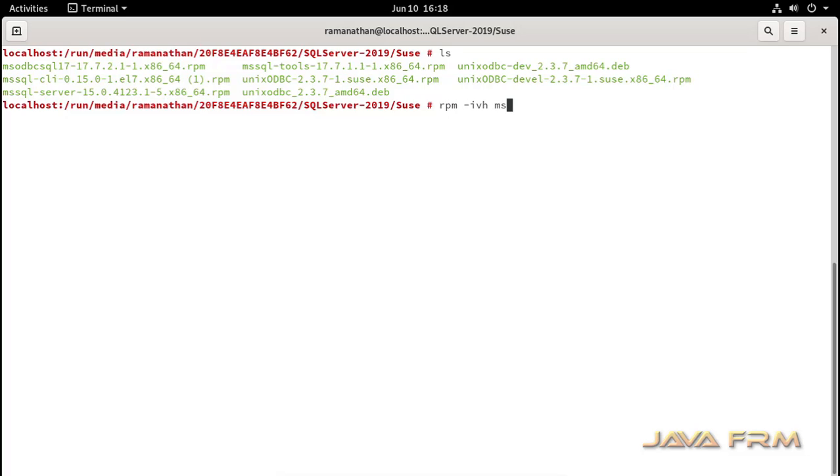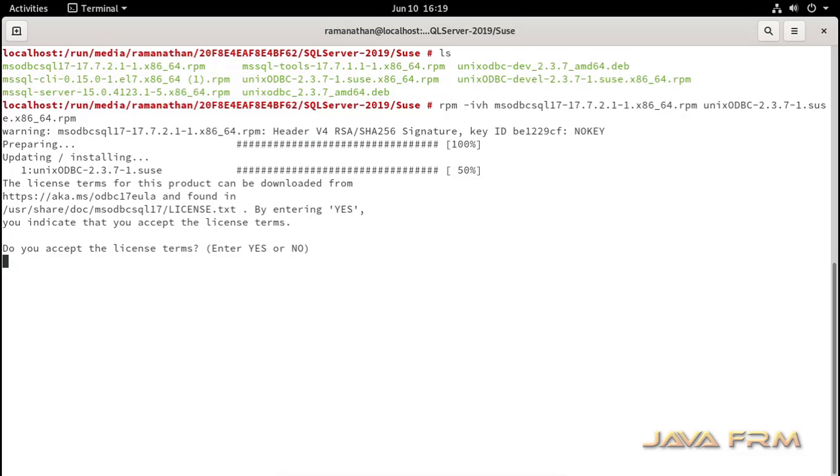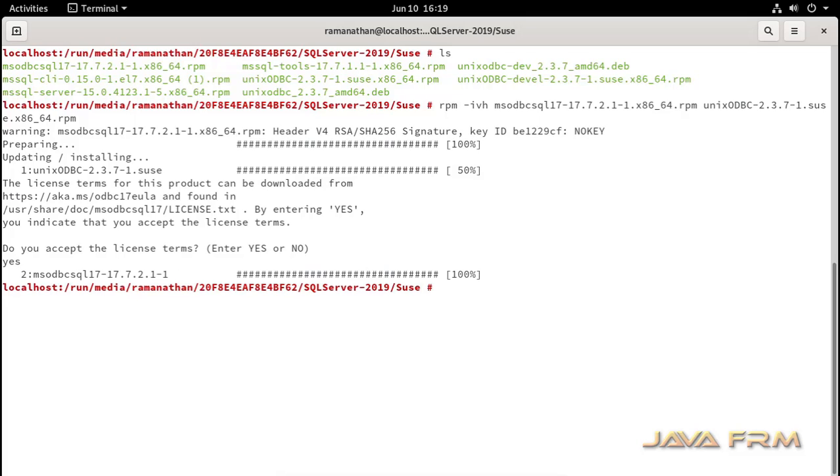So the next step is I am going to install ODBC drivers. Accept the license agreement. Yes, so ODBC drivers installed successfully.